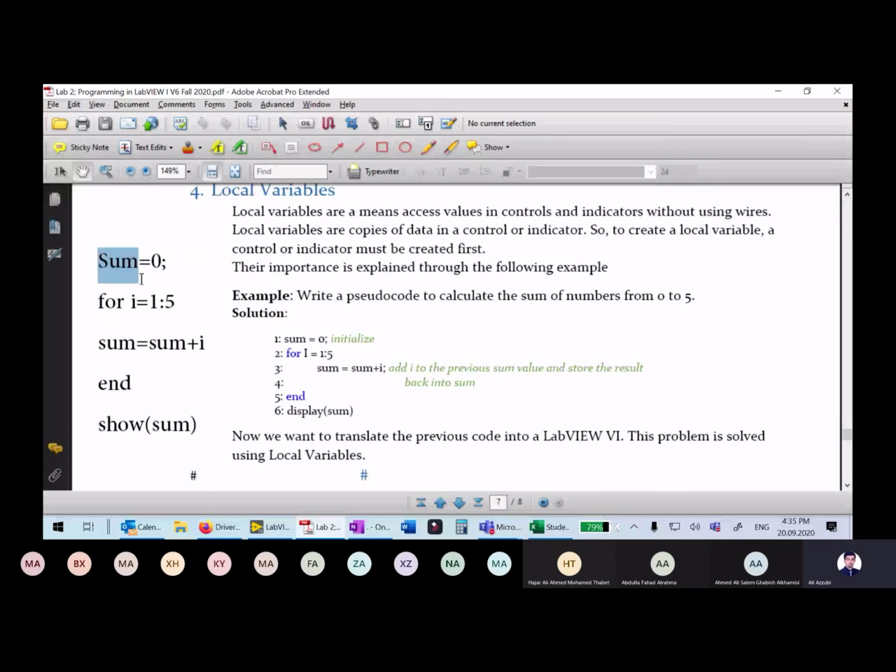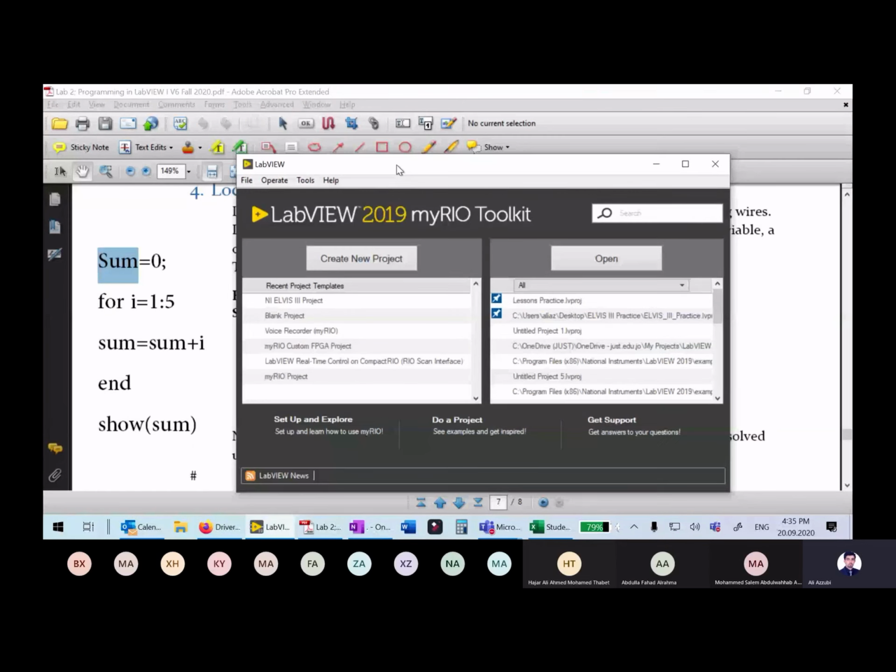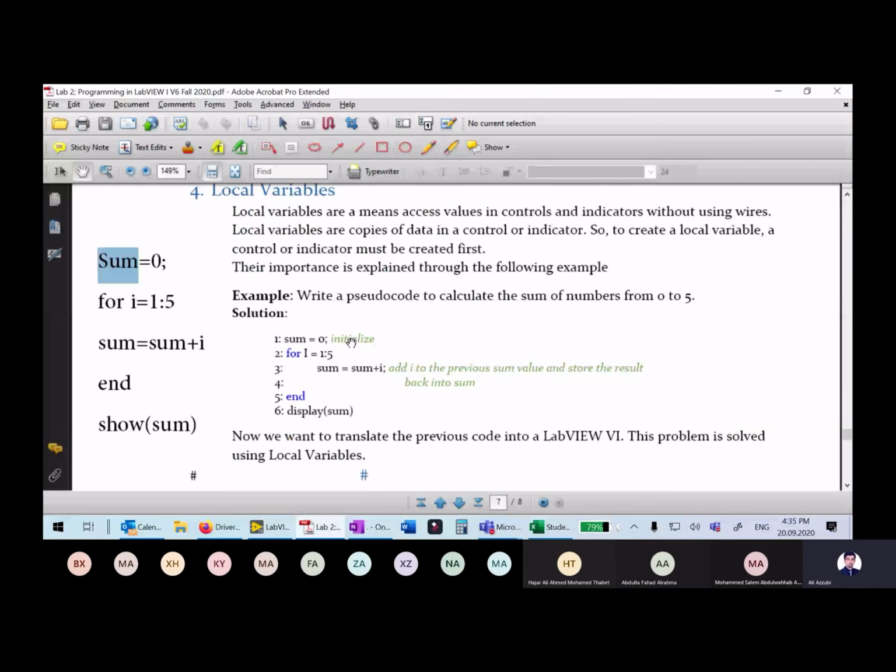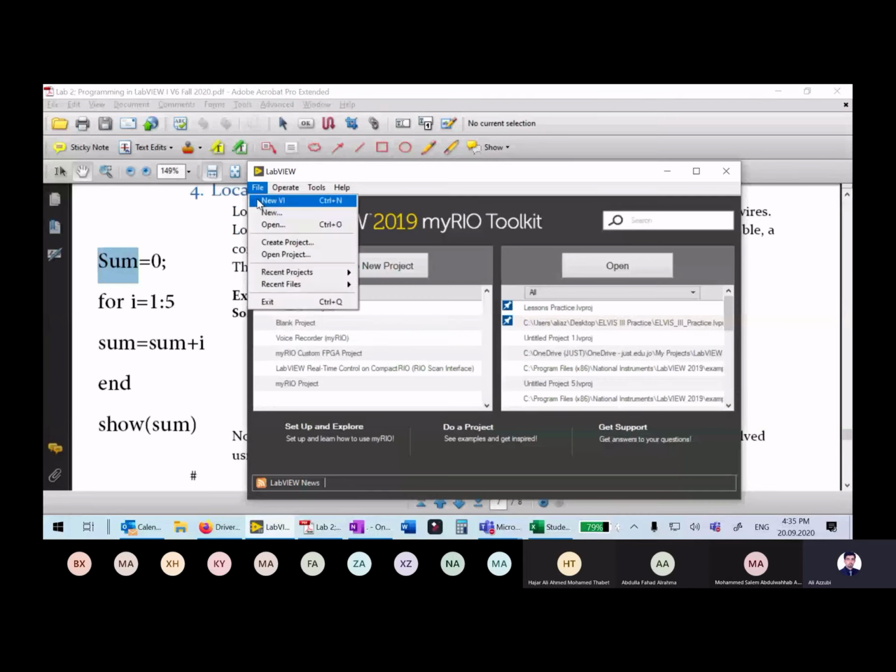Now the problem in LabVIEW: how can you create a variable like this? There is no straightforward way to create a variable. Everything has to be generated from a control or indicator, or through a wire. So the solution for this is to use what you call local variables. All right. So let's translate this code into LabVIEW code. I have a VI like this.